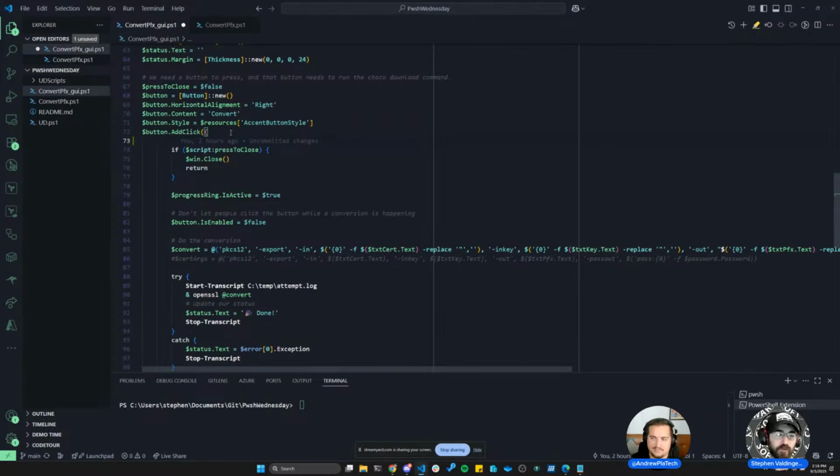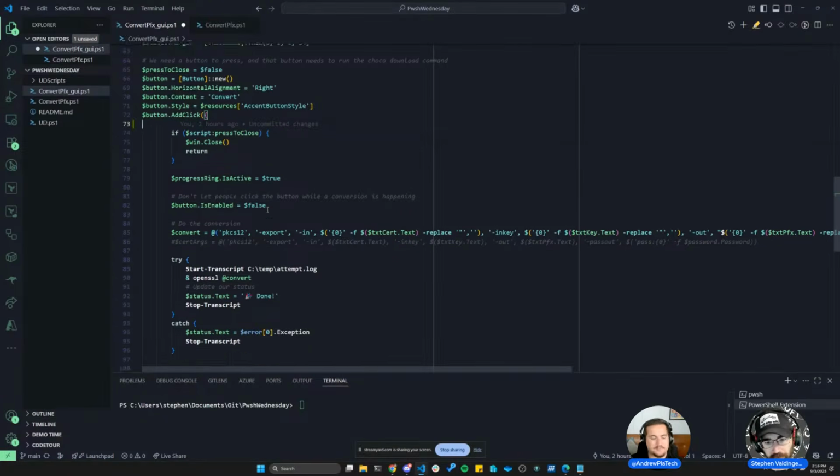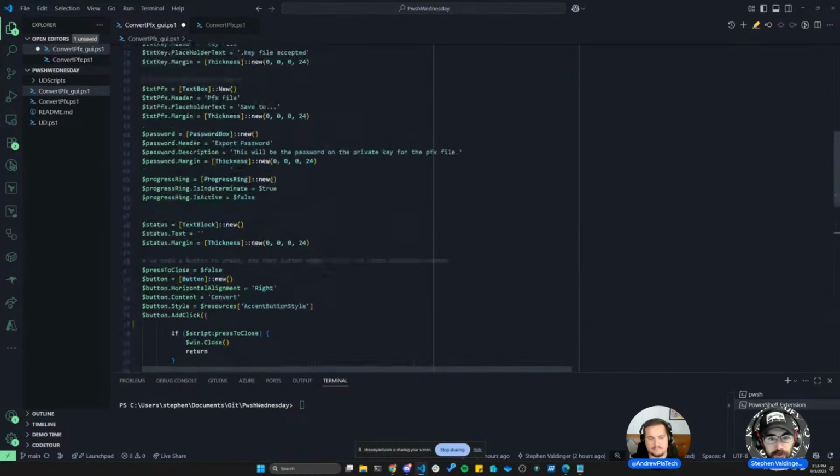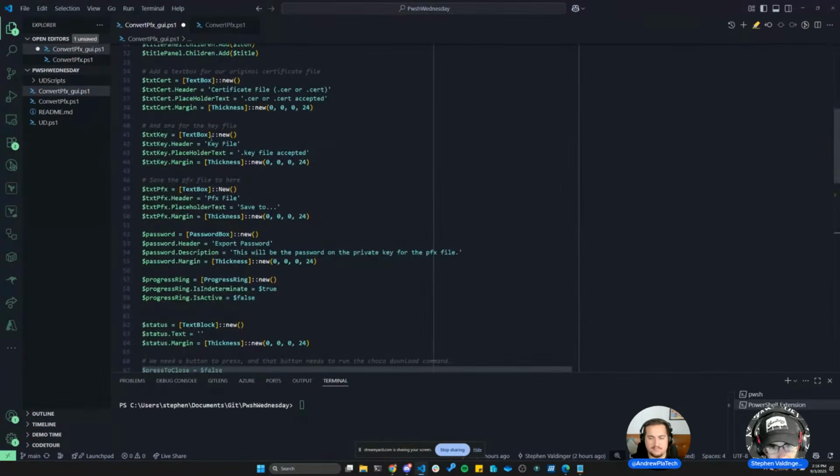So you could use just a button inside of WinUI shell that says browse or open or whatever, paint that onto the panel, and then capture the output of whatever that is, and then put that as the text of the text box or whatever. The same way down here, I'm saying status.text. The text boxes that I have, let me find one.